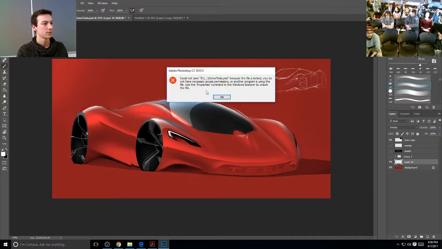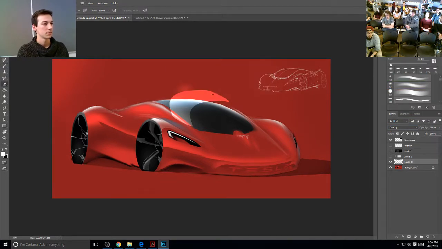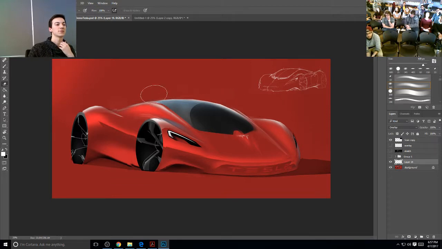Alright, sorry about that. And then you can erase away to kind of give it a more realistic feeling. And actually, according to this light source, it would be the inverse of what I have drawn. So the highlight would occur here.